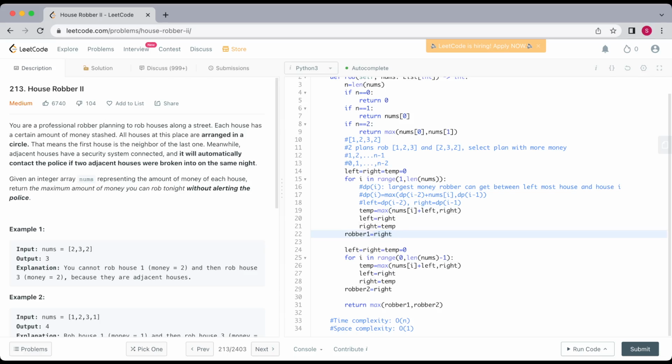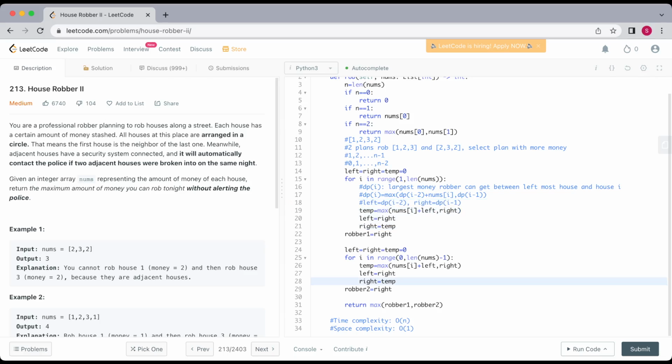Then similarly for the second plan, between house 0 and house n-2, we have the for loop, and the logic is similar to our previous one.